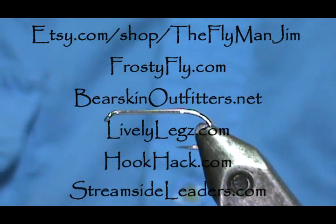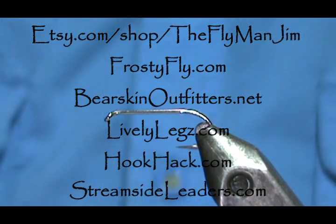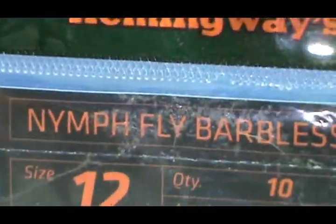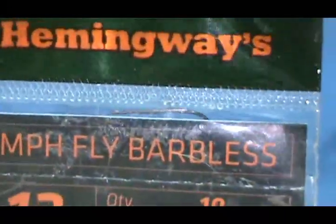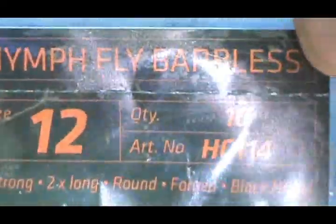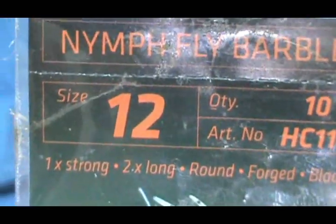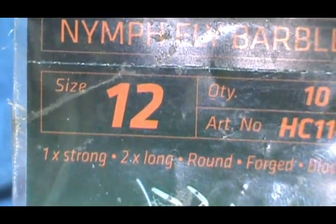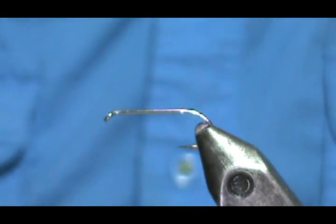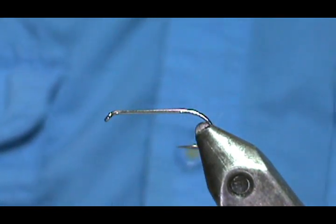Today I'm going to tie an articulated Hemingway Stonefly. The hook that I have in the vise is a Hemingway. This is a barbless nymph hook, number HC114, size 12, 1 extra strong and 2 extra long. Nice color, it's like a blackish color.